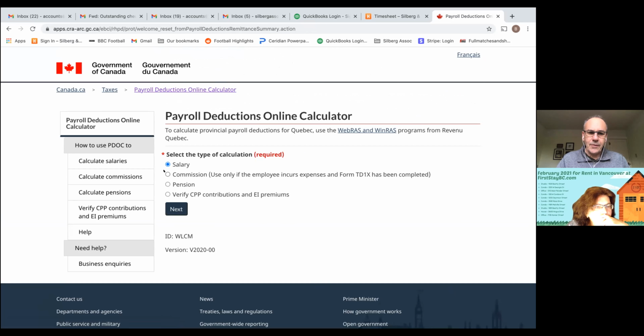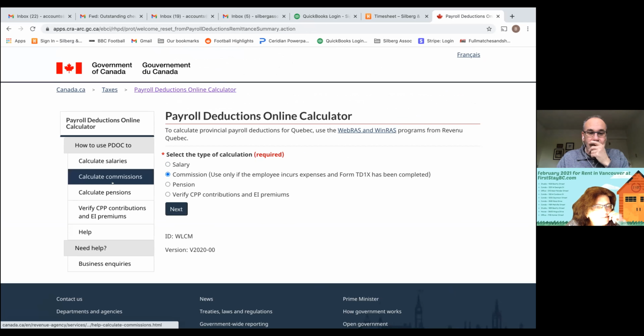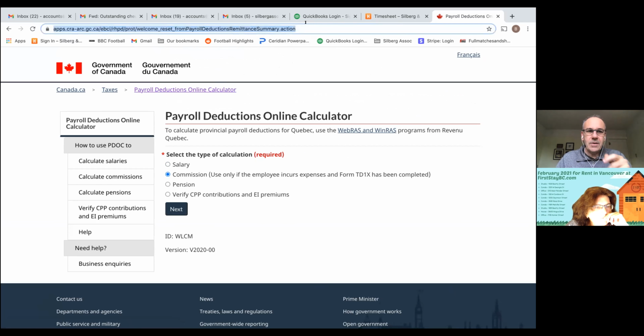So I'm not sure if you can use both. I don't think so. I don't know how you do both. It's a bit, here it's calculate commission, so I'm not sure. Anyway, let me send you this link and see how I know how to do that. I can just send you via email, okay? That's easier for me.